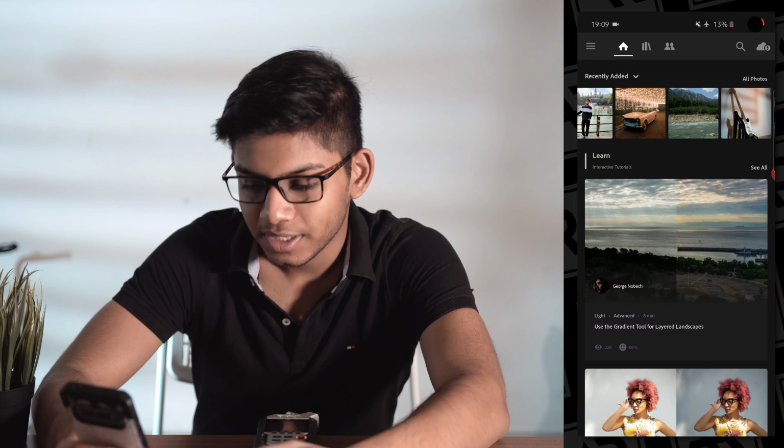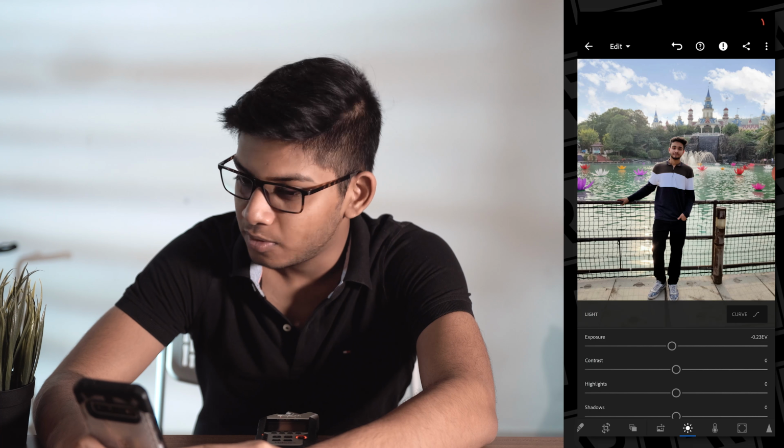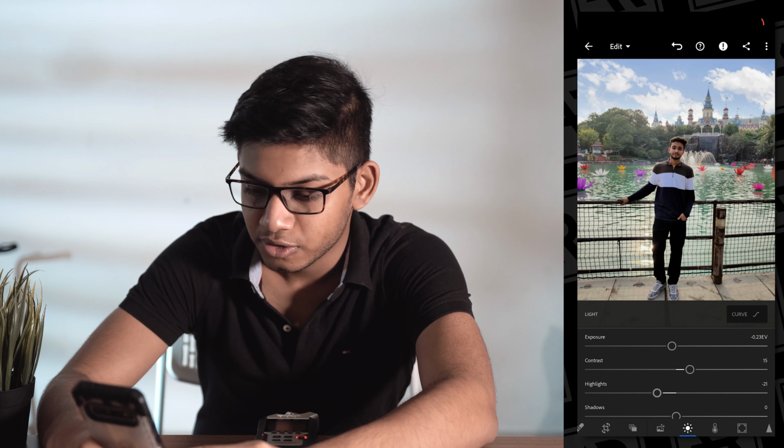Alright, second picture is this. Now I'm just gonna quickly run through again the different light settings that I want to work this for. This is a pretty cool shot. I think a little bit of decrease in the exposure would make the highlights come off a little better. A little bit of contrast, a little bit of -20 at highlights to make sure that the background is seeable, even though it is a portrait shot.